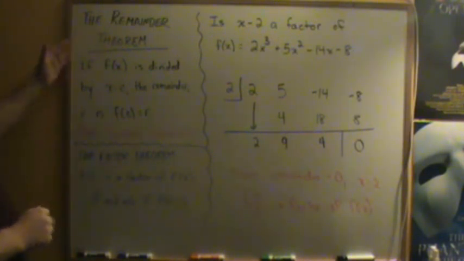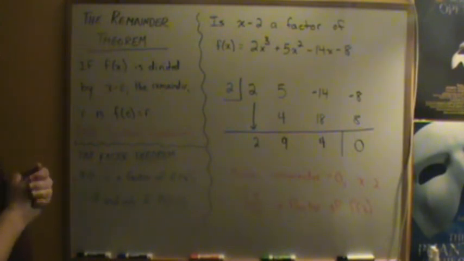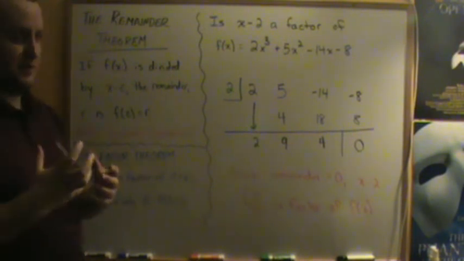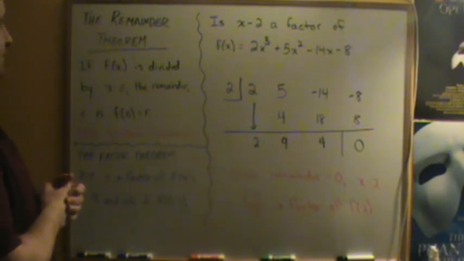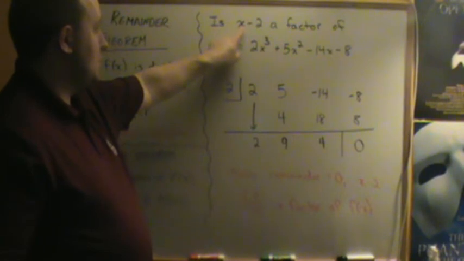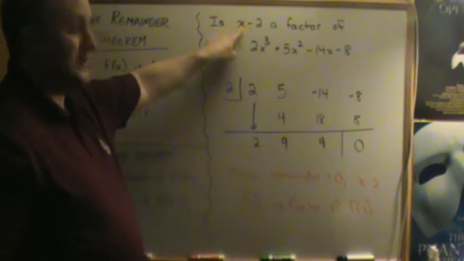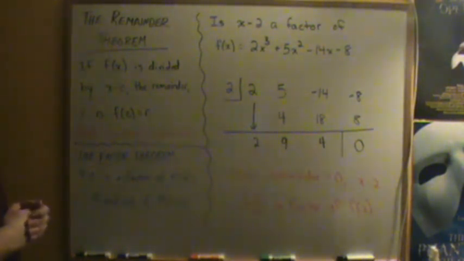So that's the Remainder Theorem and the Factor Theorem. In short, they all use polynomial division, either synthetic or long division. Again, synthetic is kind of the shortcut to doing it. The only thing that's funky is if the coefficient of x is not 1, you need to use long division to solve that. So, again, that's the Remainder Theorem and Factor Theorem.